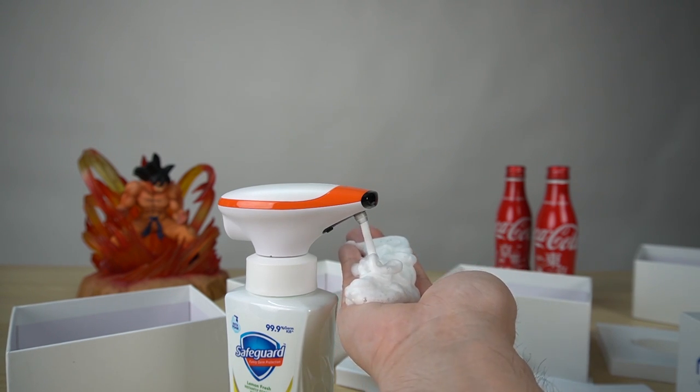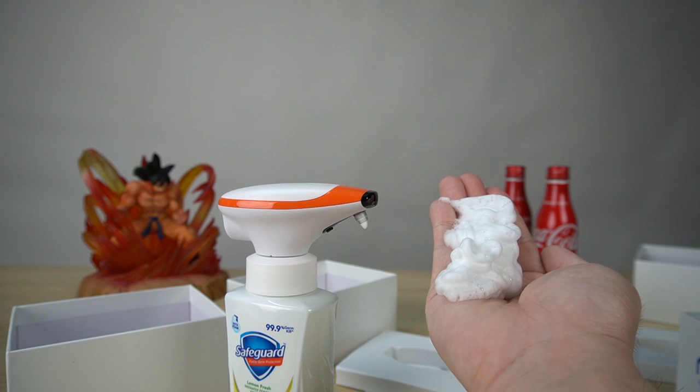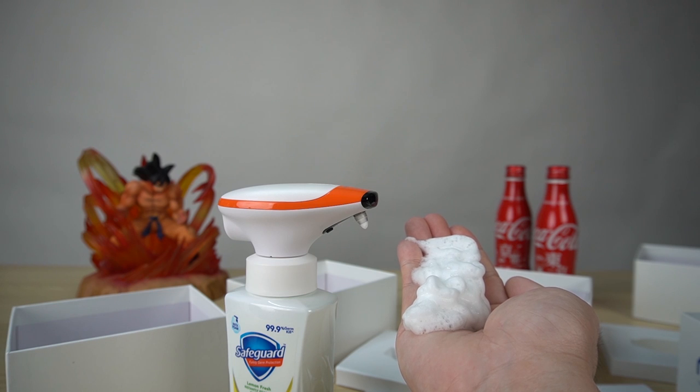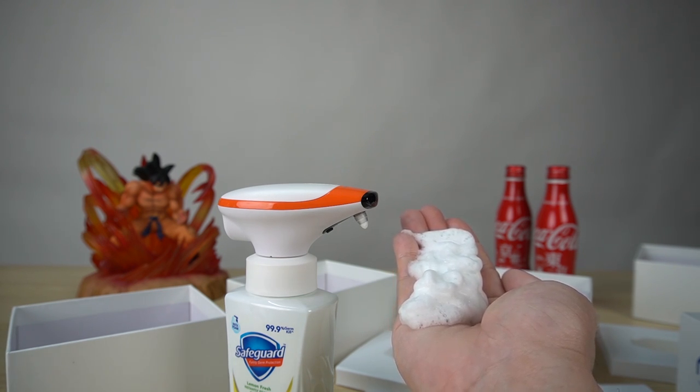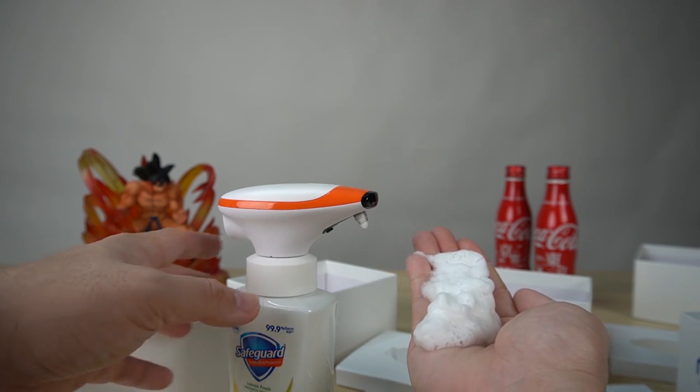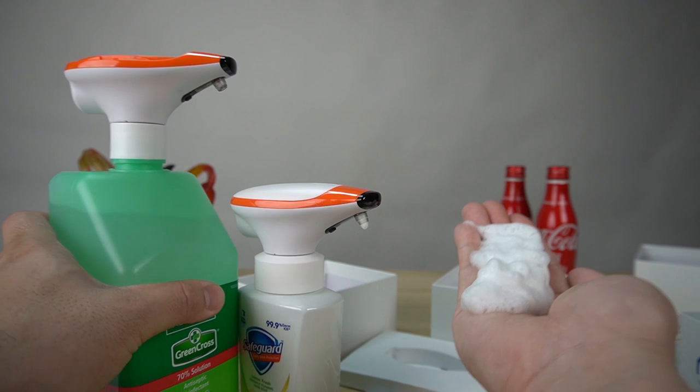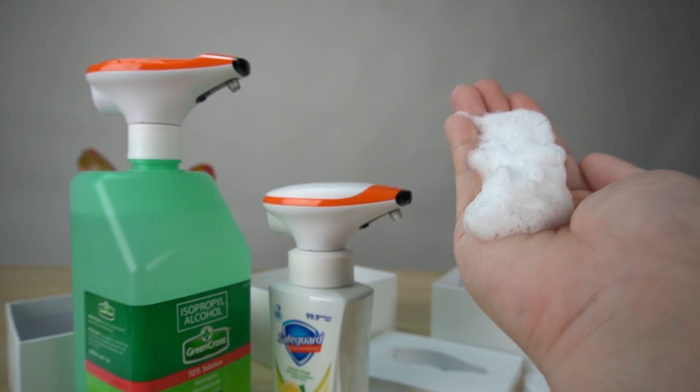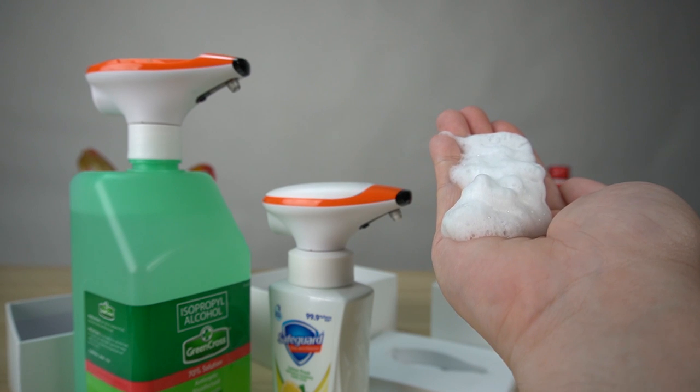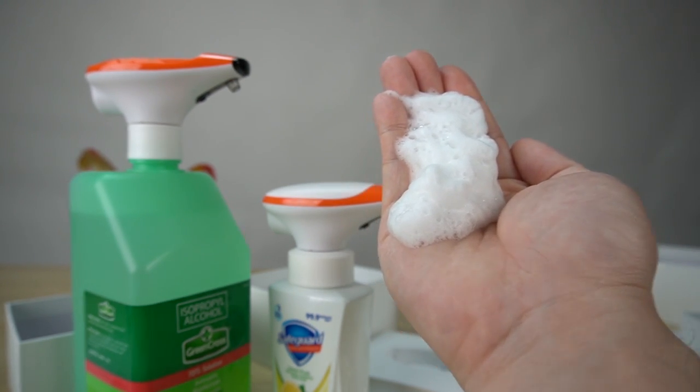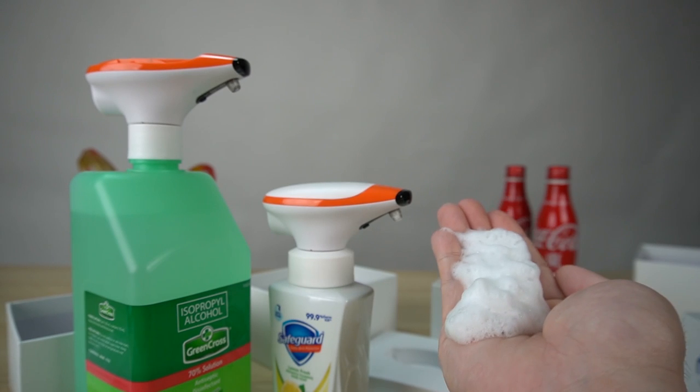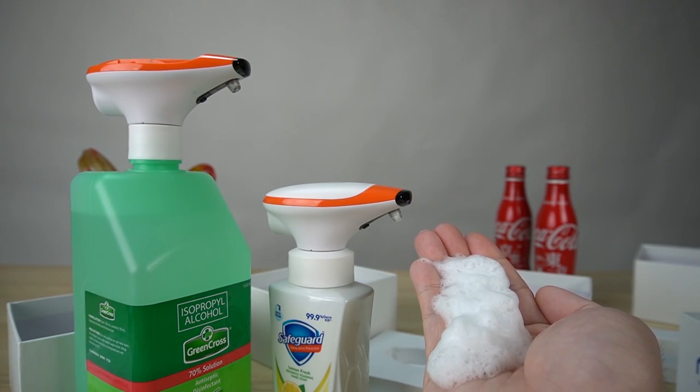So yeah, this is quite interesting that we have stuff like this. Do support Kickstarter projects like this one so we'll be able to have some good products of this type in the near future. So this is the EasyCap Universal Touchless Dispenser, which is almost universal that I can say works in any bottle like this one. And it's definitely cool. Definitely very useful, especially during times like this, the pandemic. You don't really want to touch things that isn't yours. So yeah, with that said and done, I hope you like this video. And if you did like this video, don't forget to like, subscribe, and click that bell icon so you don't miss any future videos here from my channel. And I hope to see you on the next one.